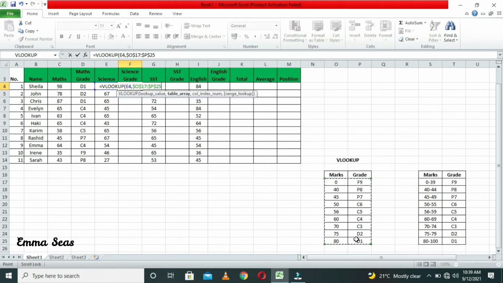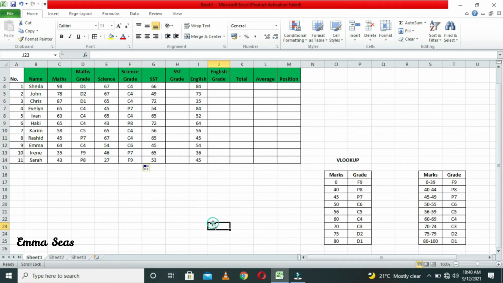One of the major reasons why I'm pressing F4 is to lock the table, so that everything I'm calculating is compressed in that table, and I'm not making any changes from anywhere. Then comma, our column index is 2. Then I can close my bracket and enter. We shall find that she has a credit 4. Okay, so this is the VLOOKUP function.